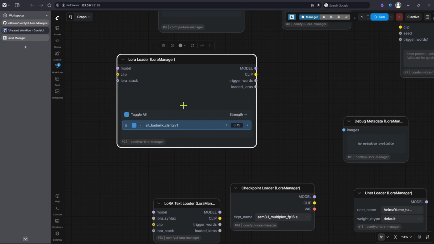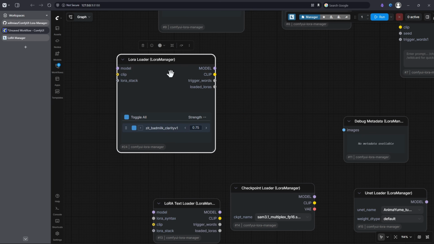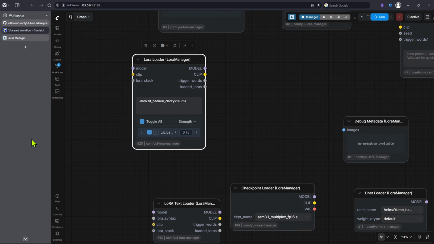Although I don't see the trigger word anymore now. Okay, wait a second. There's a trigger word. Let's add the clip strength again. Send it to, no, maybe I need to delete this and add it. Okay, so let's try it again. Okay, well, there are a couple of issues.